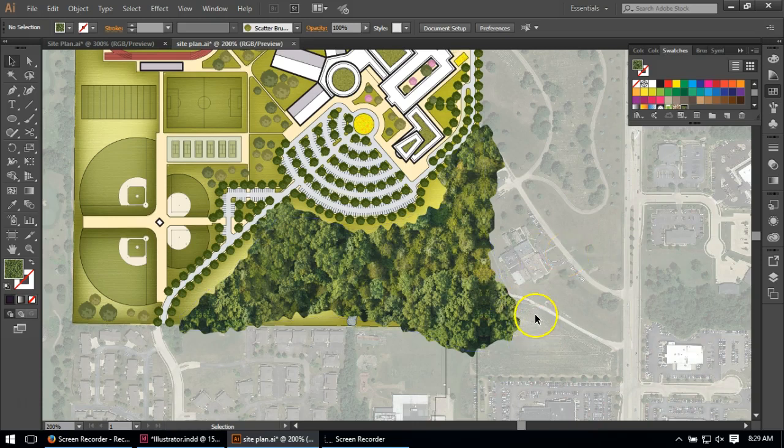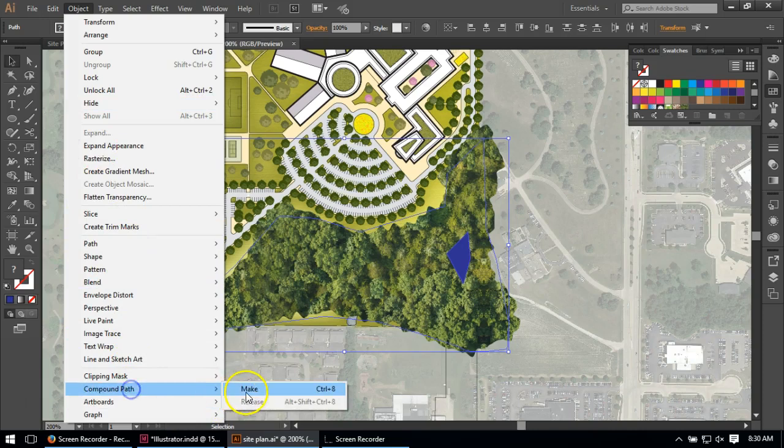Now, there's still some things I can do to this too, which is nice. A nice feature about this method is I can cut holes into it using compound path. So, for example, if I were to start over here and draw a shape, a diamond-ish shape, and I turn it blue just so you can see. It doesn't matter what the shape is or what the color is. Once I run compound path on it, I'm going to select the original forest below and this blue shape, and go to Object, Compound Path, Make.